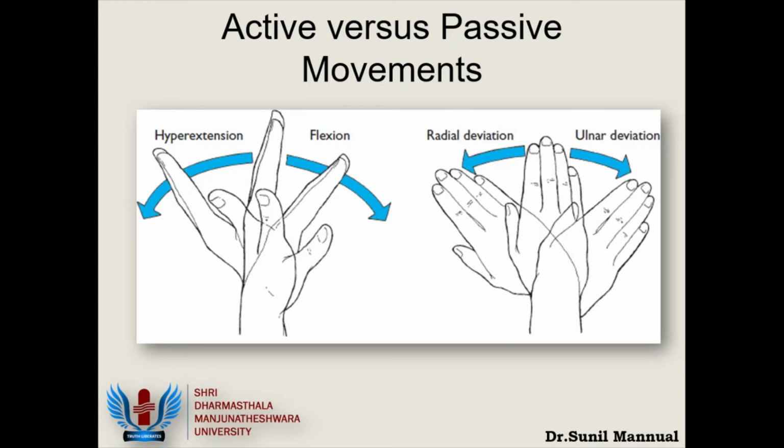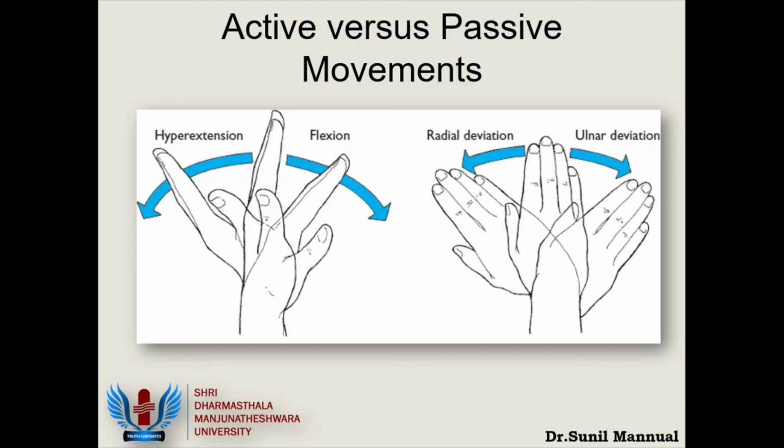However, if a patient is not able to do active movements, but the examiner is able to move that area, that means the range of movements of the wrist is fine, but the wrist has lost the power, or the muscle innervation has been lost. That is typically seen in patients who are paralyzed. If you have a paralysis due to a central cause or a peripheral cause, you will realize that the passive movements are possible, but the active movements are not possible. Therefore, first we check for active movements, and later on the examiner does the same range of movements. For all these range of movements, you will also have to check whether it is active or passive movements.